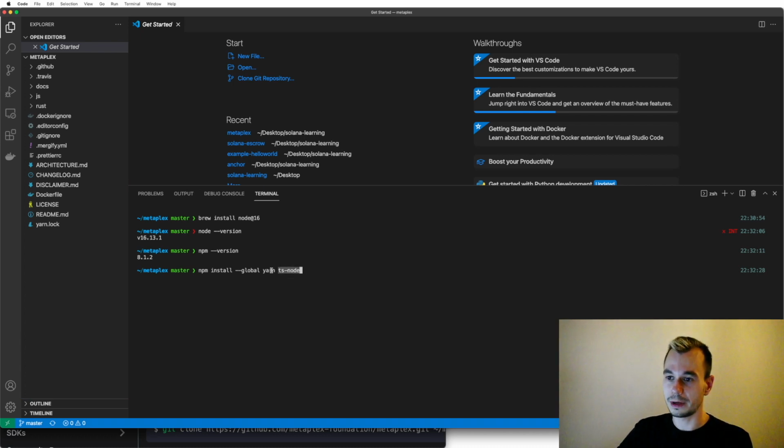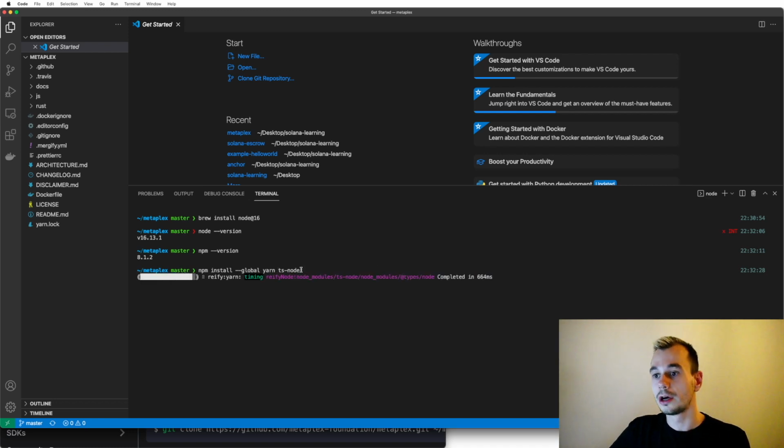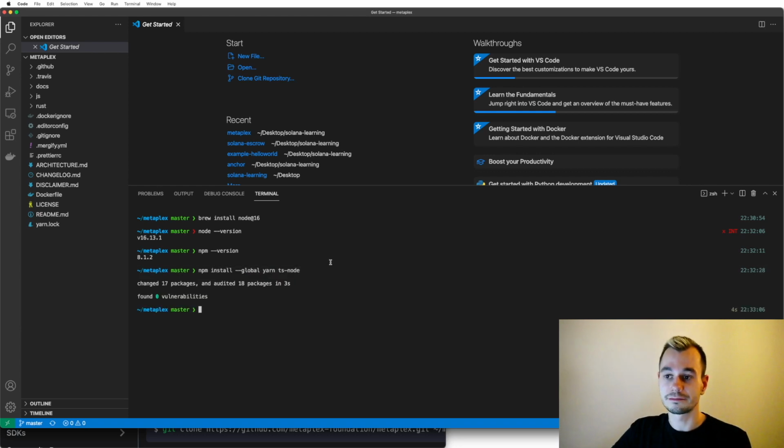So what we're going to install is Yarn and ts-node. Yarn is basically like npm, but different. Again, not a JavaScript developer, but we're going to be using Yarn in this tutorial. And ts-node allows you to execute TypeScript in a Node environment. I already have both of them installed, but I'm just going to make sure that they are. So again, we can do yarn --version to verify that they are indeed installed and working. Let's do the same with ts-node.